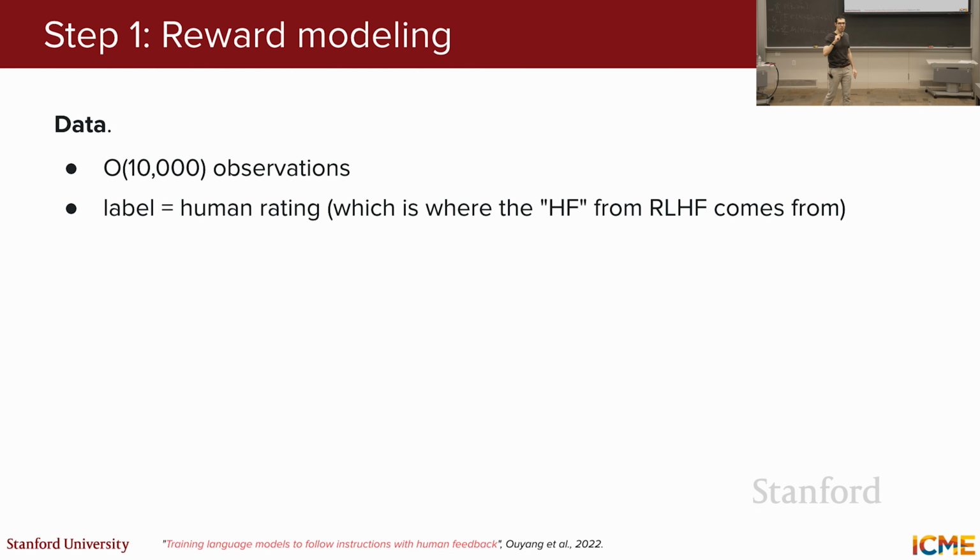And I'm looking at the time. I'm actually not on time, so I'll just move on. So typically here, what you would need is a set of data, which is typically on the order of tens of thousands or maybe even more. And here the label would be the preference rating. The preference here should come from humans, if we're talking about RLHF.